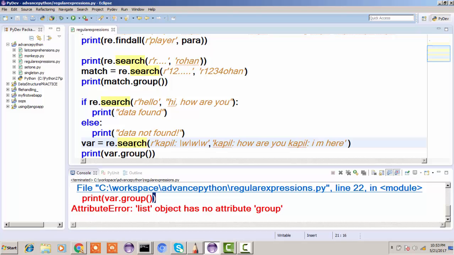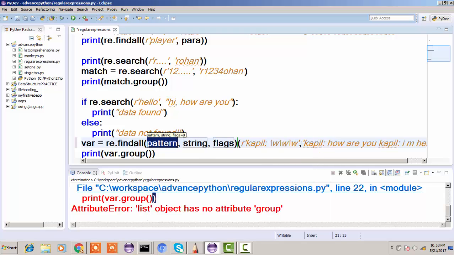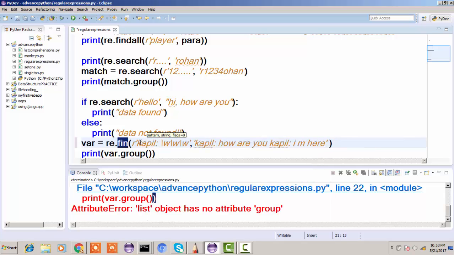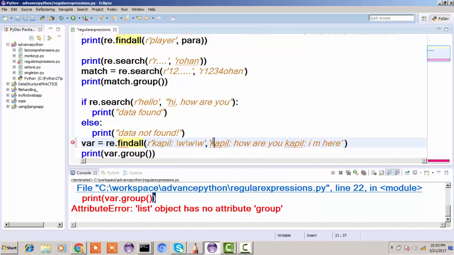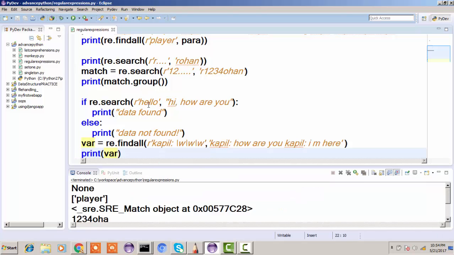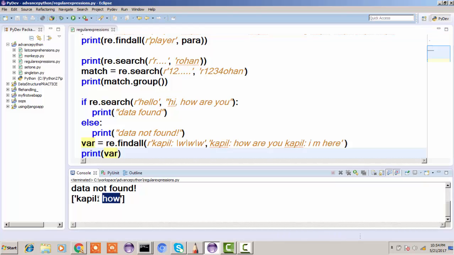Let's check again with findall, and Control Z, and I am using Kapil here. If you are using the findall method, there is no need to use group, so you can directly check here.